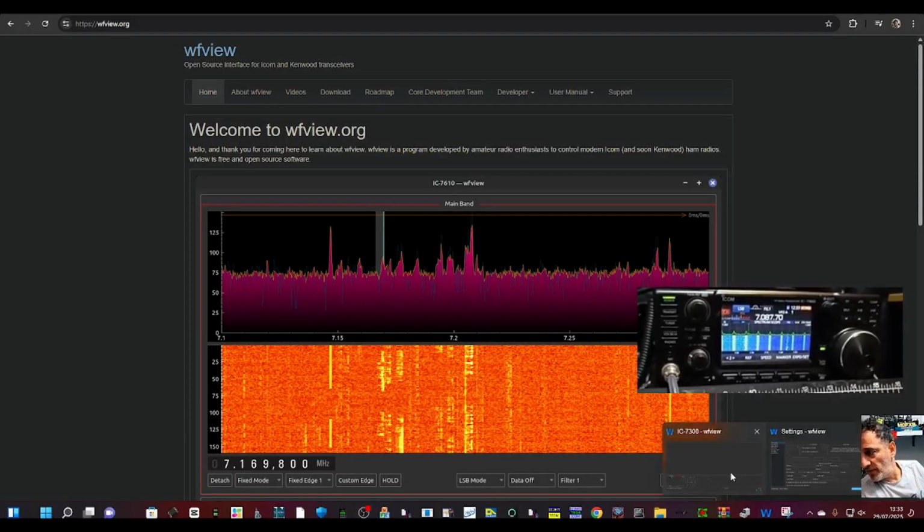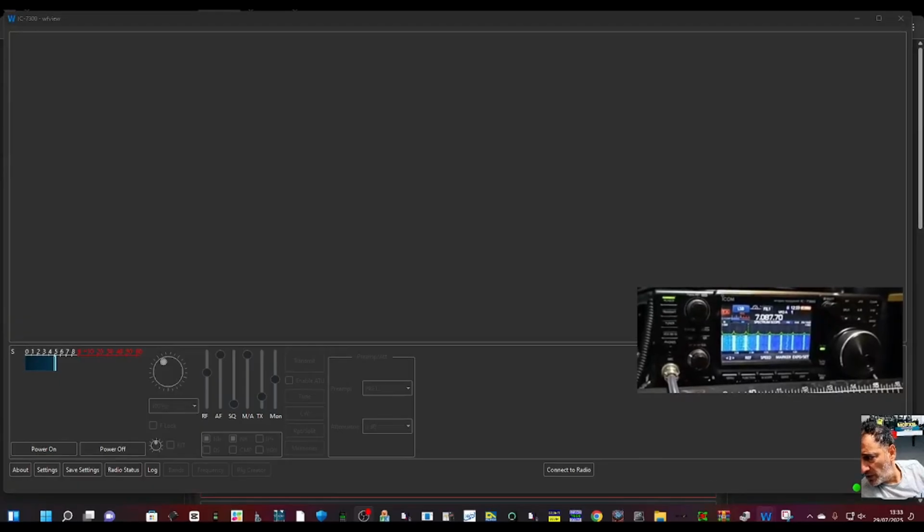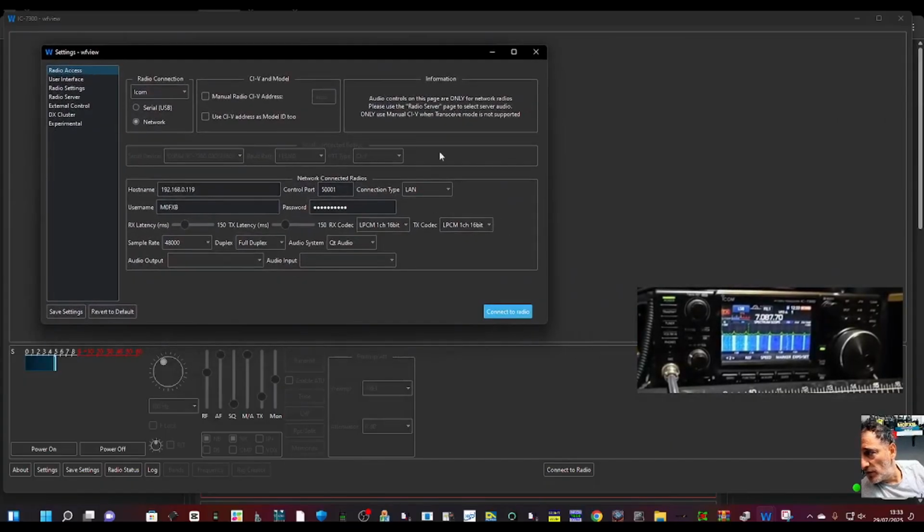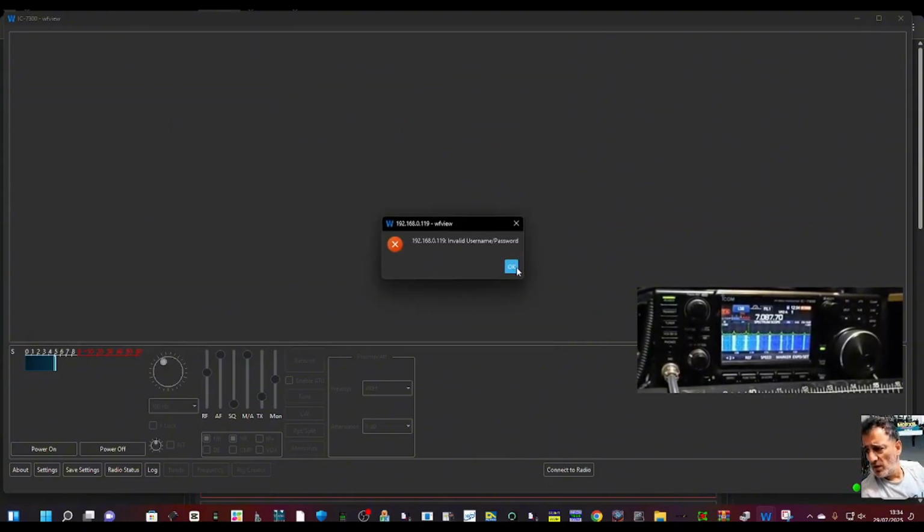We're going to open up the WFView page and look inside settings, which is just here. And now we're going to try and connect not using a USB cable. So if we look just here, we need to get the right password in. Remember, it was Raspberry, Raspberry. Same user. We've got the IP address. I haven't had to set anything else. So let's hit connect. And we need to get the right one, otherwise it won't connect.